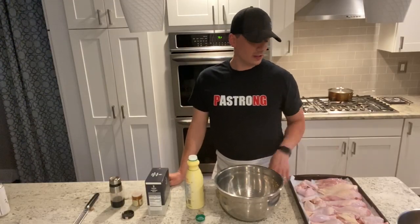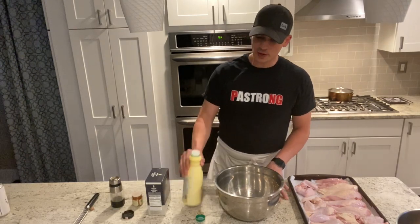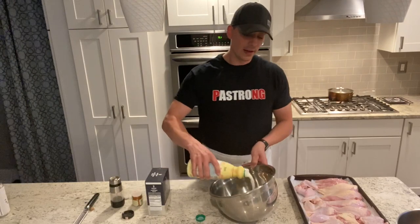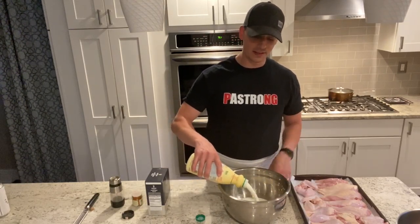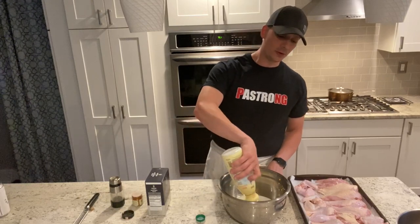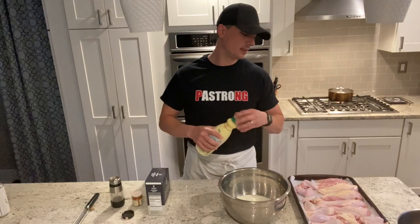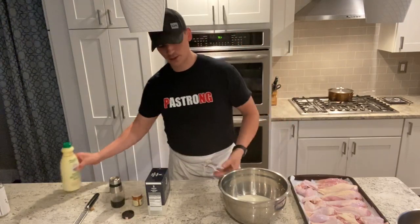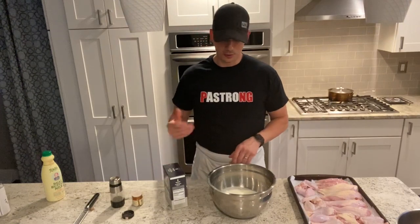So now it's time to make a little tubby, bath time for this chicken. As promised, our buttermilk has returned. In addition to having the flavor that we liked in the strawberry shortcake earlier in the week, the acidity in here is going to be great for helping to tenderize the chicken. So a decent amount of buttermilk. We've got two whole birds here, so that's 4 cups of buttermilk.